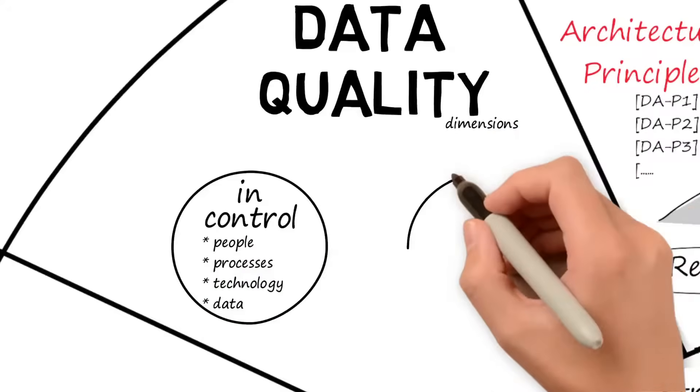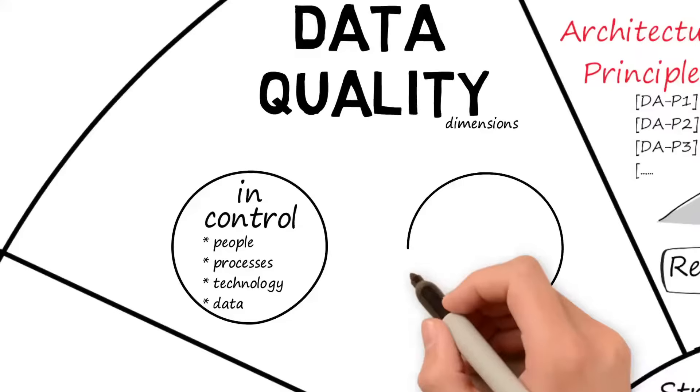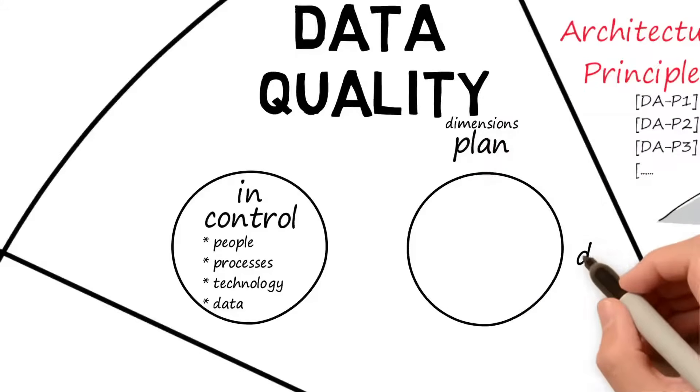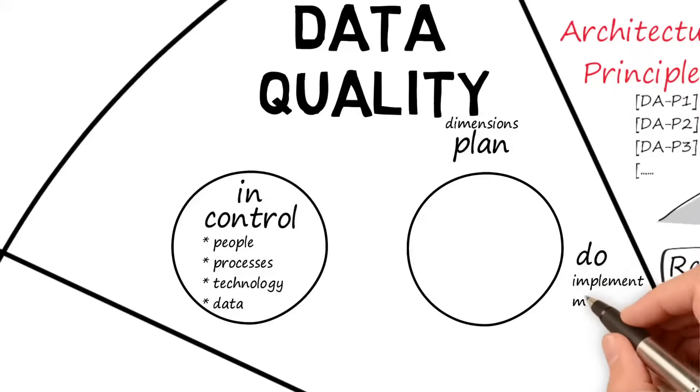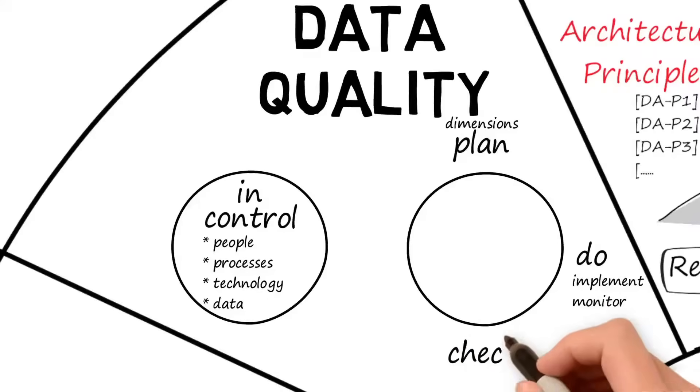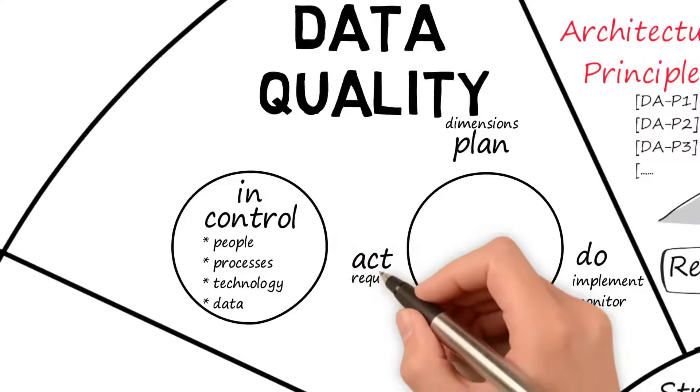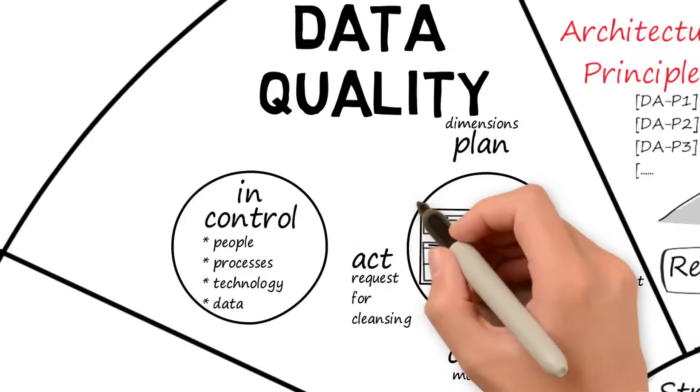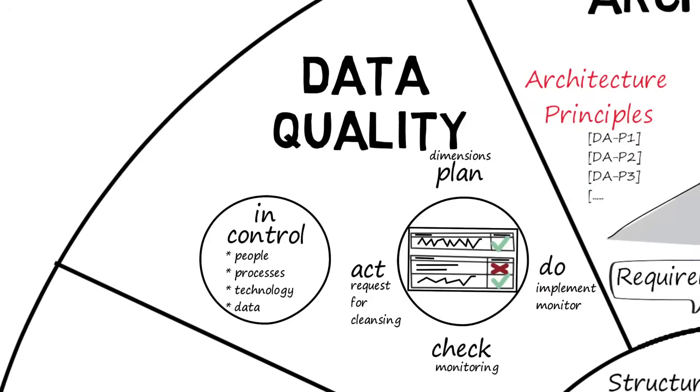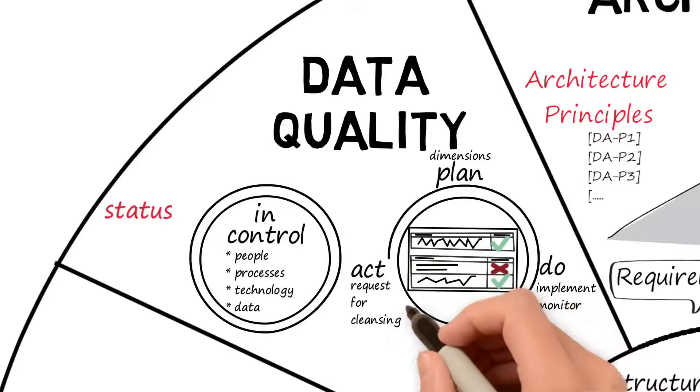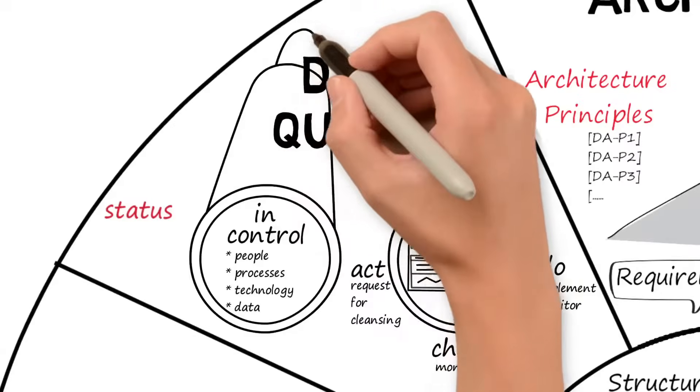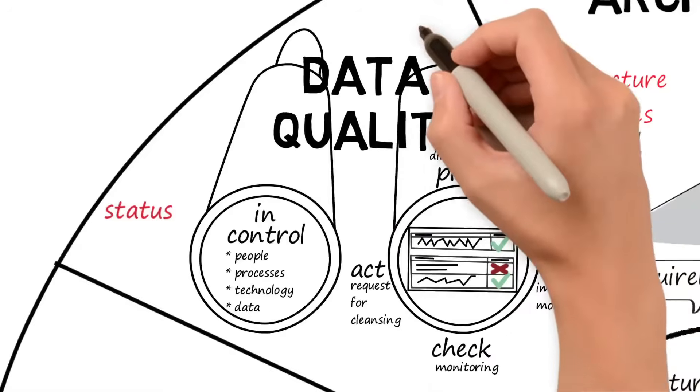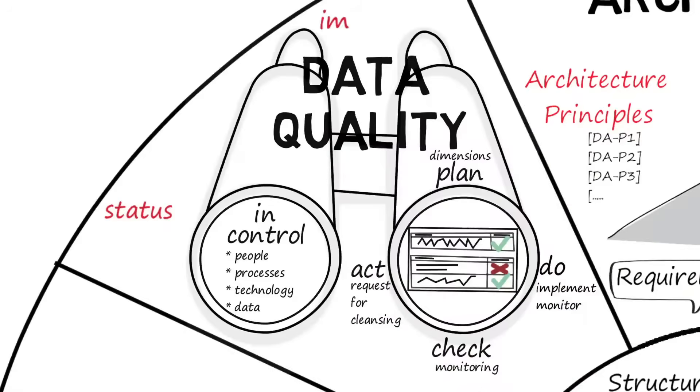Within data quality, different dimensions of data, like accuracy, completeness, validity, etc. are made, established, assessed and lead to the request for optimizing or cleansing data. The data quality dashboard gives the data owners insight in the current status. And since they are part of the data governance board, they are able to make decisions, sometimes political ones, to improve the data quality and achieve the data management vision.